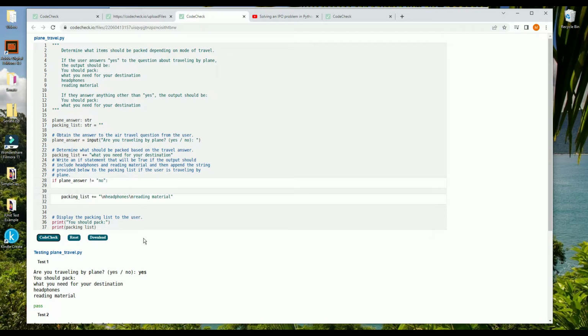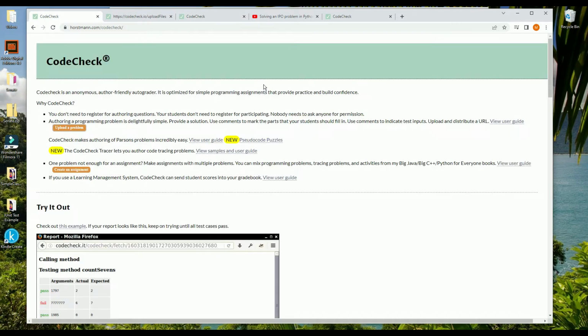But this ensures that they've already tried to do the programs, or all of the problems, before we get to class and go through them. I really just love these for that reason, that they have to submit it, but then we can go through it and then they can fix it. I really love that. So that's how to create a very simple code check problem.